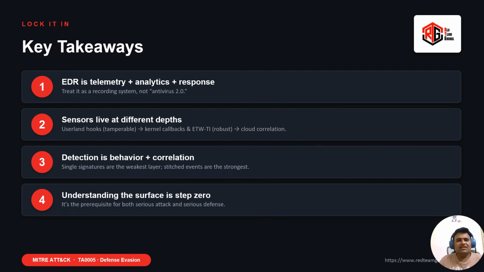So again, EDR is all about telemetry. If a malicious executable is getting executed on the system, and it is not getting traced or identified by any EDR solution, then it will not show anything in the telemetry. So telemetry is the heart, soul, and mind of any EDR. Keep that in mind.